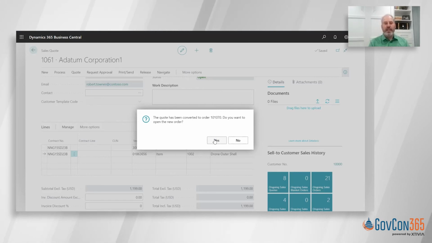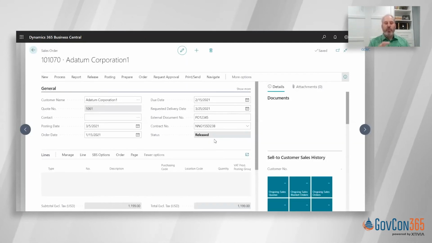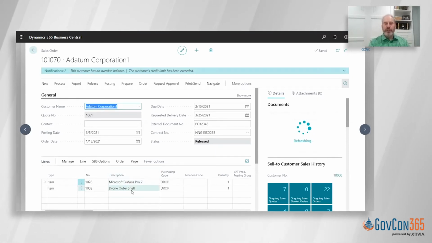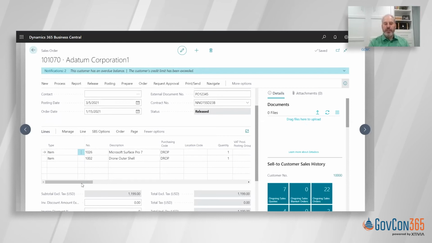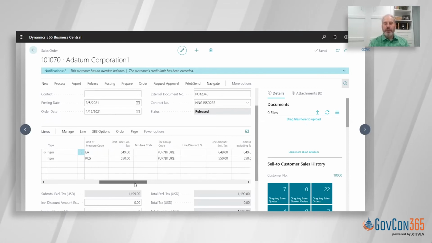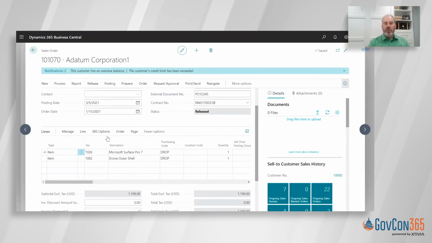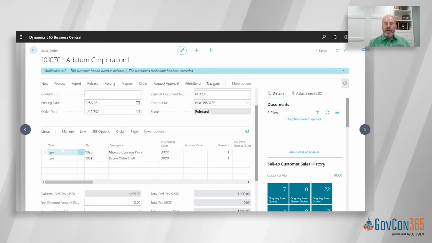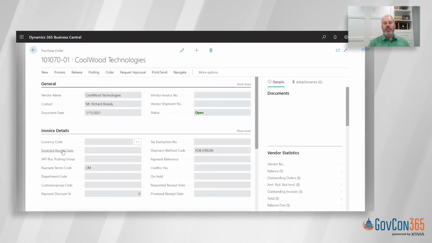So now once that sales order opens up, what you're going to be able to see is all the detail that was on the quote has been shifted over to the sales order. And the sales order has been identified as a drop shipment. And you're seeing the details in the body here that we built on that quote. So now what might be interesting is it was a drop shipment, so I want to see some details about the vendor side. So I can just go to the order line, say drop shipment PO, and now what we'll see is the fact that we've got a purchase order tied to the sales order, and it's going to actually use the same PO number, right?